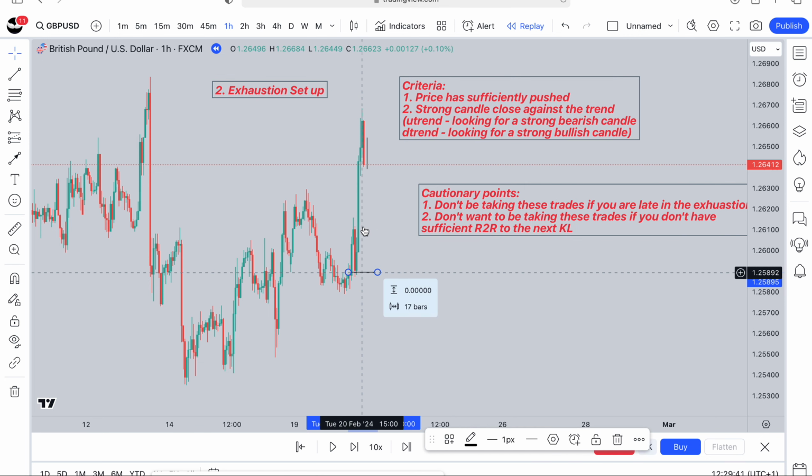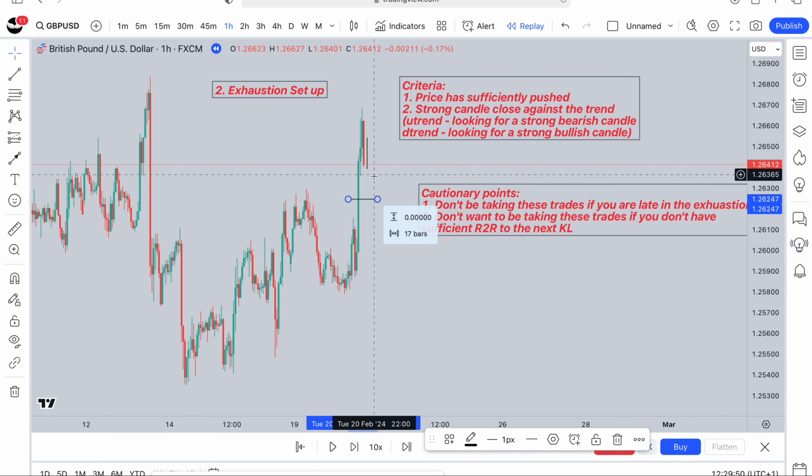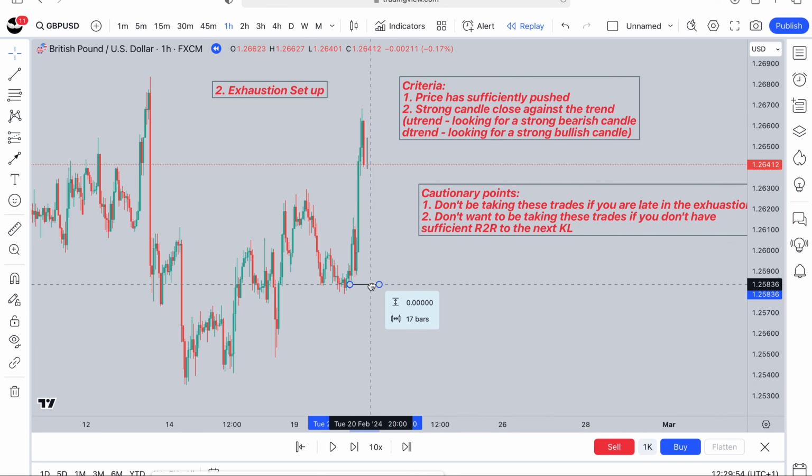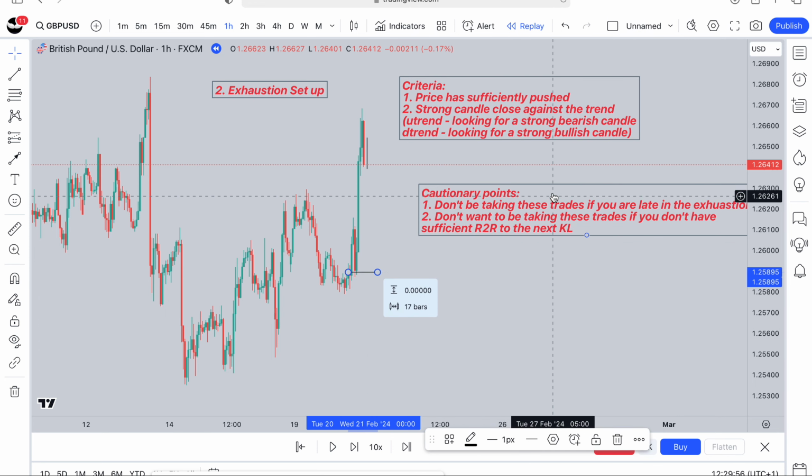Well, not so much your exit target, it can be anywhere. But if price, say, for example, came down here, number one, it's too late in the move, but just work with me. Okay, let's say the key level is by here then. You need to make sure that there's enough room for this trade to be able to play out without having any potential problems. Okay, and then once you've done that, guys, that is simply it.